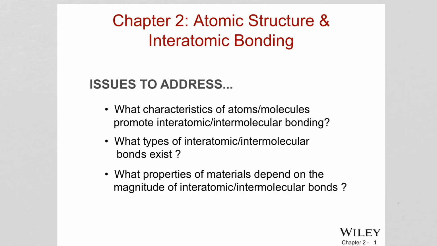So bonding strength, of course, will control many of the properties we're going to see, such as the stiffness of the material, meaning how easy it is to deform it, or thermal expansion coefficient, or melting point. These types of properties are directly related to the bonding strength. Okay, and let's start by looking at the structure of the atom first and learn about the electronic structure, because it is very important to understand it, because it directly controls the bonding of atoms together.